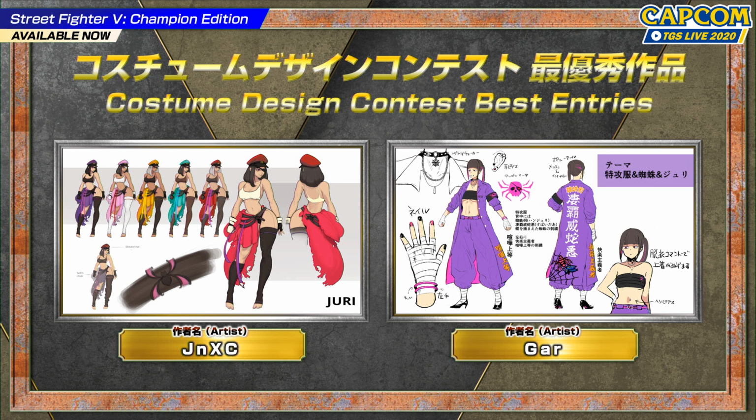So you can see she's wearing M. Bison's hat and Seth's cloak, and I love the fact that she's got all of these pieces of hair on her, and she's also got this bob haircut. I think that was a really cute design for her. So it looks like both these designers, the artists, put a lot of effort into their designs.